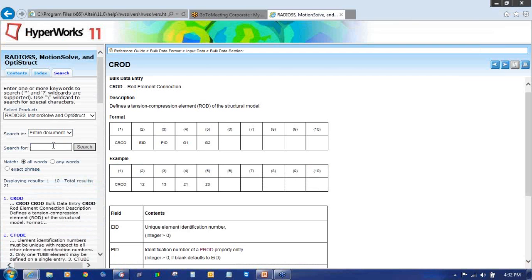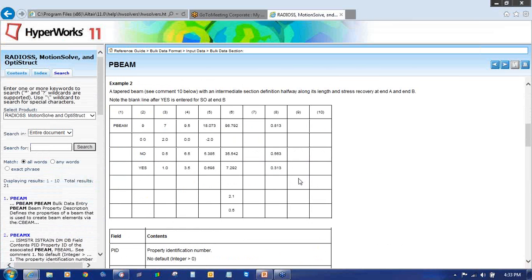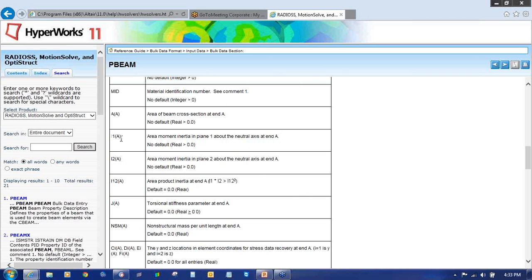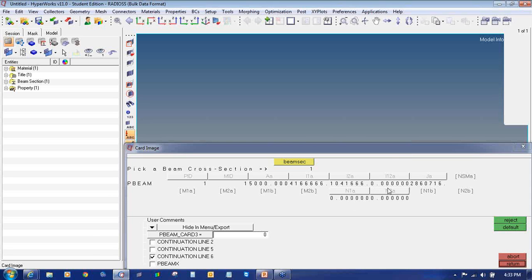If I click here, you can see that I1 stands for area moment of inertia in plane 1 about the neutral axis at end A, and I2 stands for area moment of inertia in plane 2 about the neutral axis at end A. J is the torsional stiffness parameter at end A. So these other parameters to define the cross section, it takes automatically.